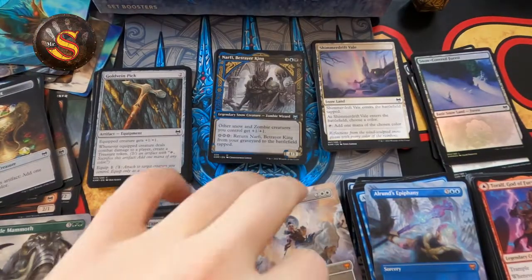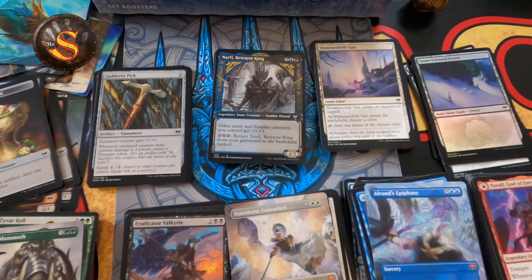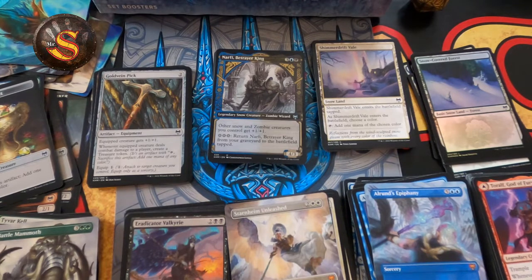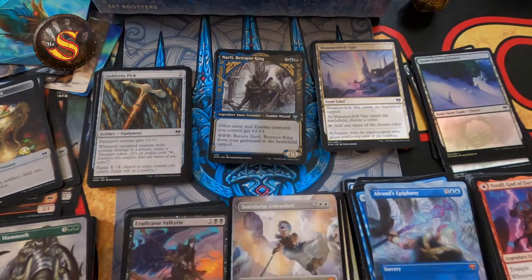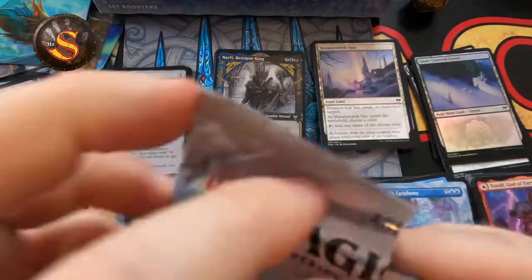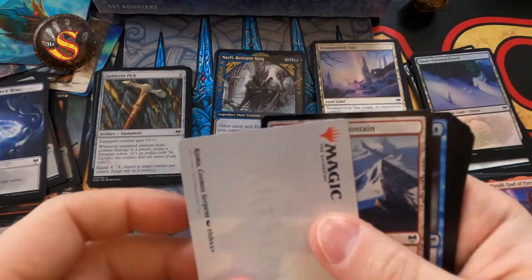Okay, so we have 6 mythics. 3 of them are full art. Have at least 1 of each color, 2 of green. 3 of them are full art. And we are 2/3 through the box. Haven't gotten every card I was hoping for.